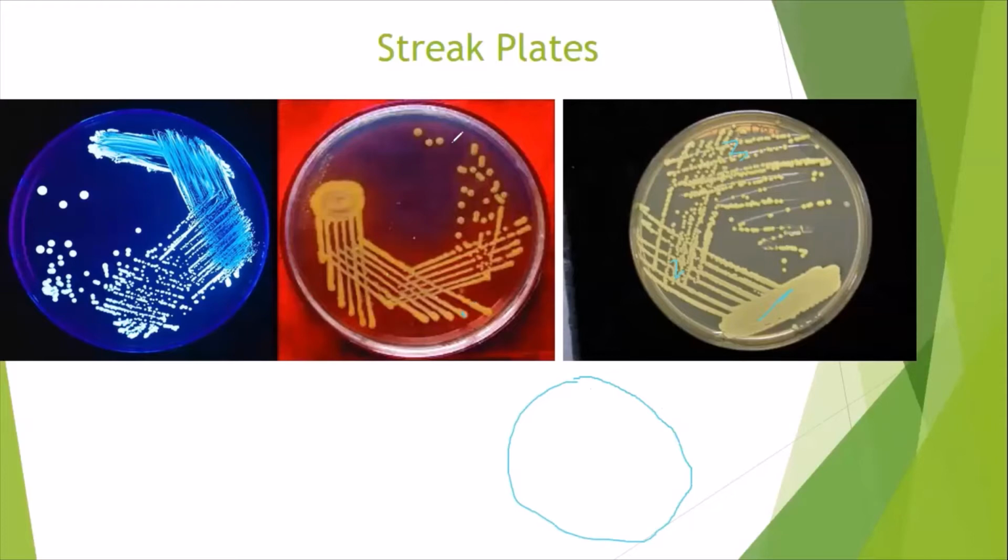No, sorry, not right there, because that's not even a single colony. Right here, you take a single one of these. This is actually a colony. So the little circle that you're seeing, guys, this is what I'm actually calling a single colony. And these are actually just clumps of bacteria that you're seeing right here coming to here.